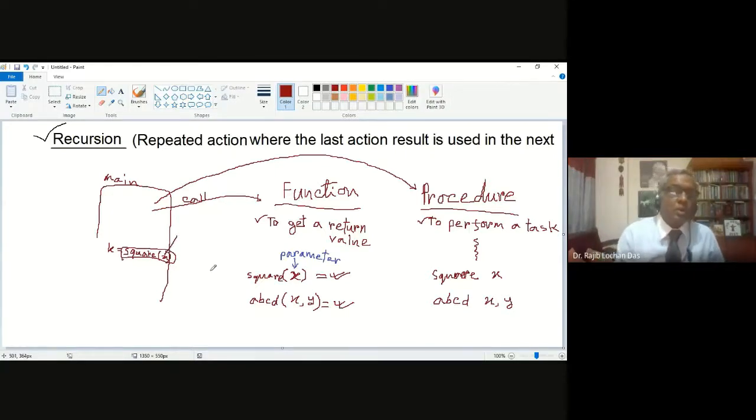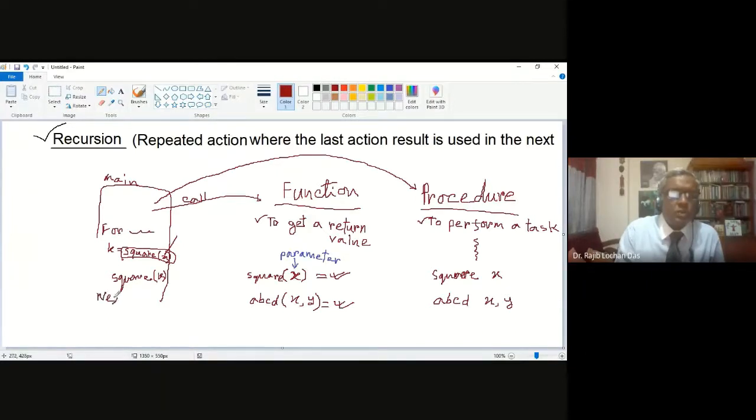So if you call the same function again, and you write another call to the same function, the square, and now you are writing k, that means this whole thing is in a loop.